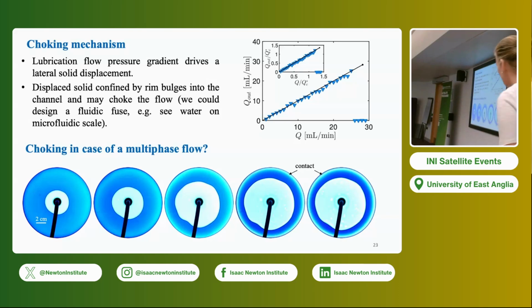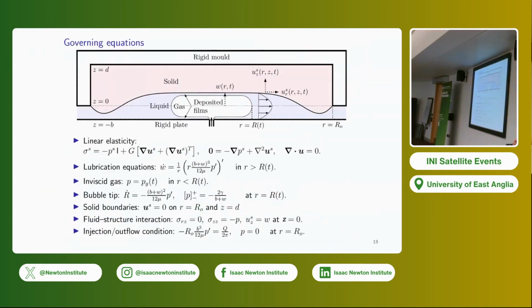So we can start by looking at this problem first. In terms of modeling, almost everything is the same, except now we have lubrication equations that are true. Those are the lubrication equations from before, they're true ahead of the bubble tip. Then inside the bubble, we have a pressure that's now constant spatially, but can evolve in time. And then, of course, at the interface, we have additional nonlinearities, as Andrew told us yesterday.